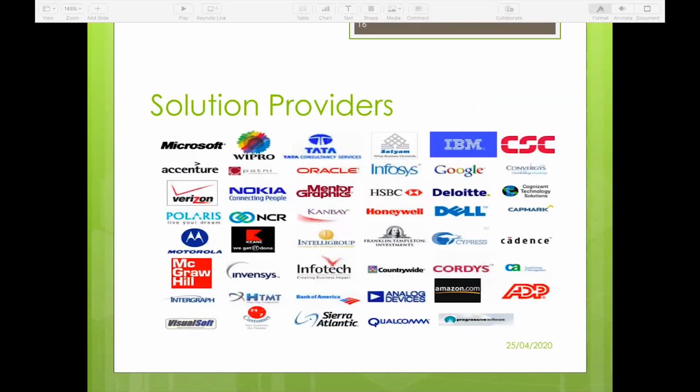Yeah. So here I just have the logos of all of them. As you can see, say for India, TCS, Wipro, Infosys, IBM and even Patni are all leading solution providers in terms of services. They provide services to various clients which have their own Java or Python applications or frameworks already there, and they are supporting them.